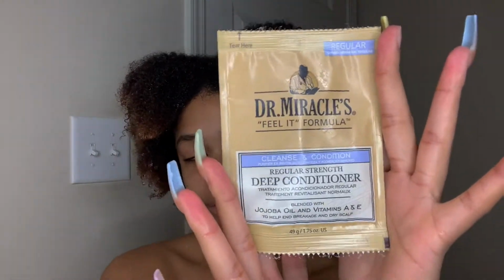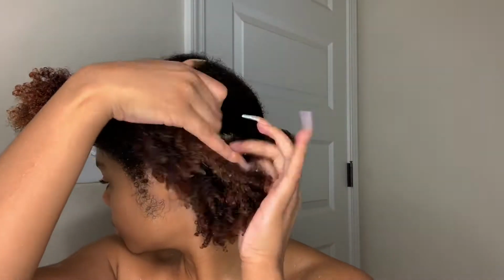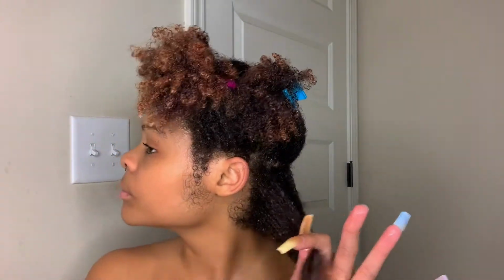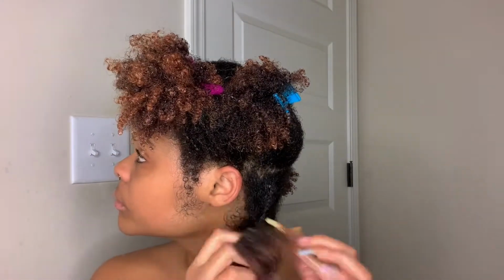Okay, so now that the pre-poo is all rinsed out of my hair, it is time to deep condition. I'm leaving my hair in these 4 parts, guys. This keeps me organized. You know that this is my routine. After I put the deep conditioner in each part, I will then follow behind it with twists so that I can keep that moisture of the deep conditioner in there. And after that is done, I am leaving that deep conditioner in for, of course, 45 minutes, because we gotta have that deep conditioner sitting in our hair. Come on now, y'all know this.